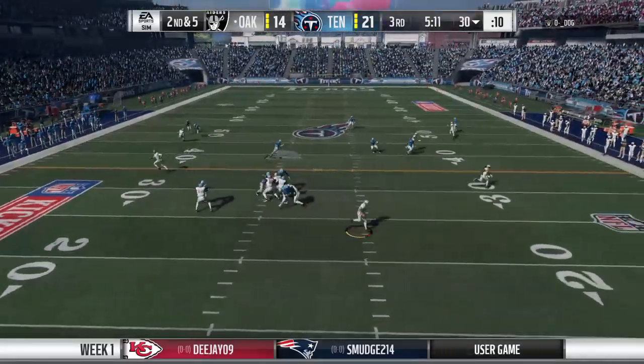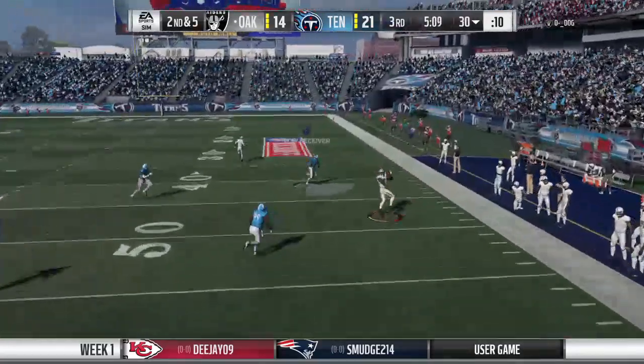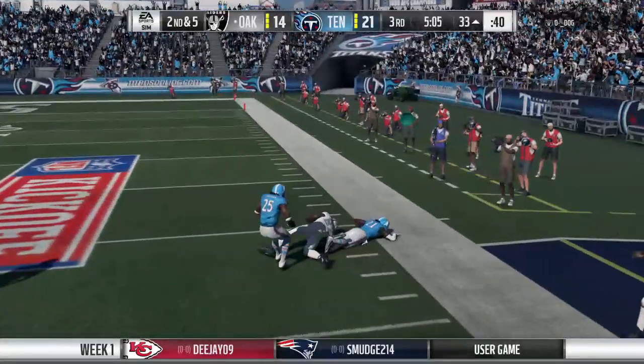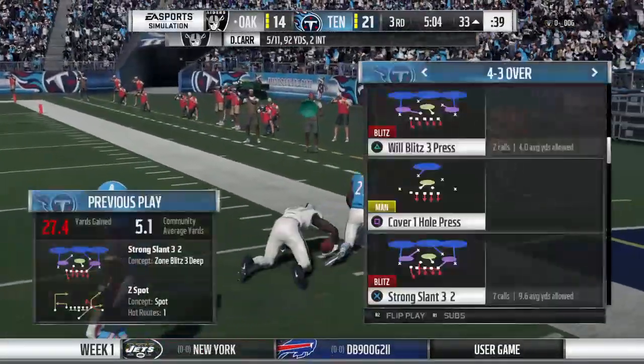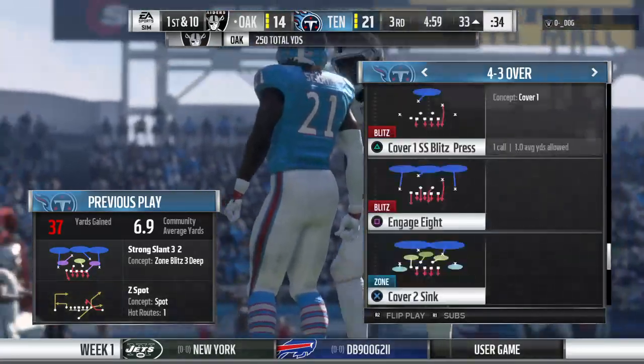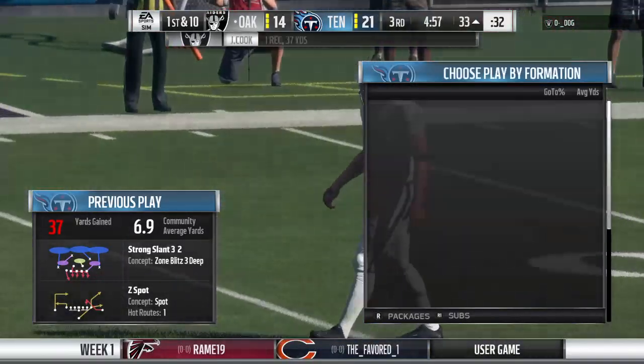Carr now to throw. And he's got him in. It's the former Titan, Jared Cook. And he's going to get this all the way down inside the 35. And give him a gain of 37.